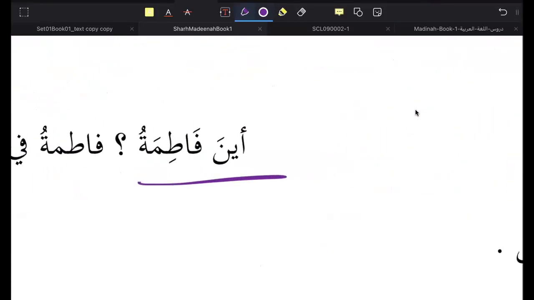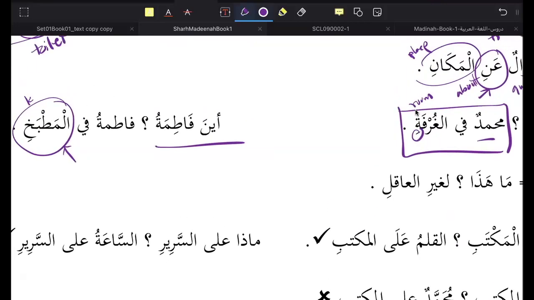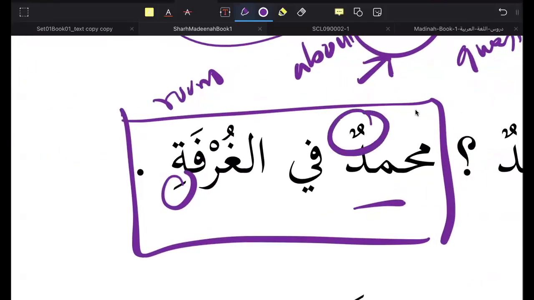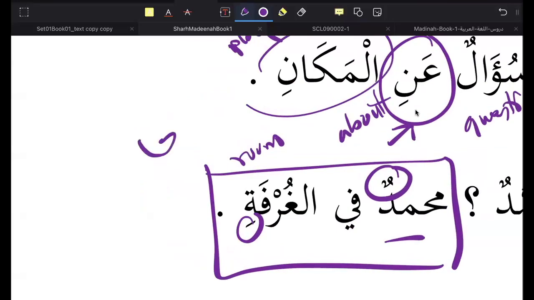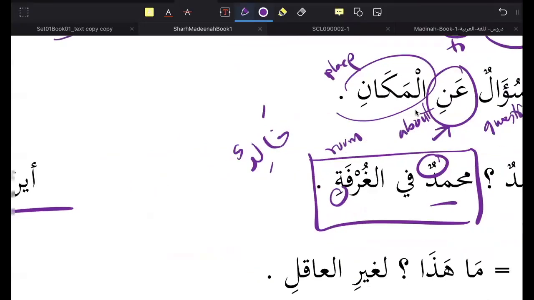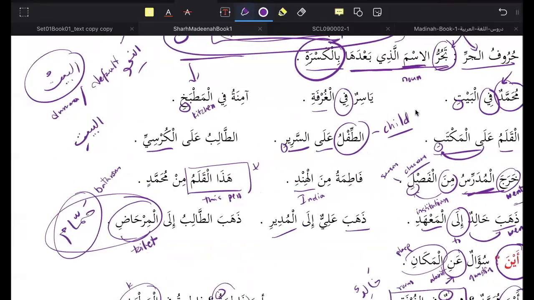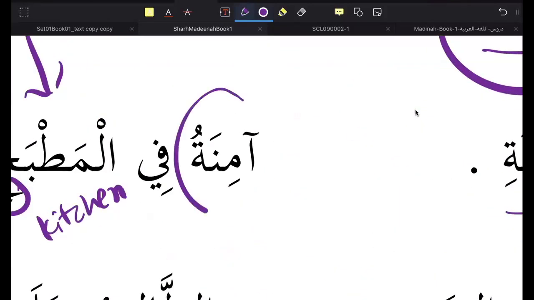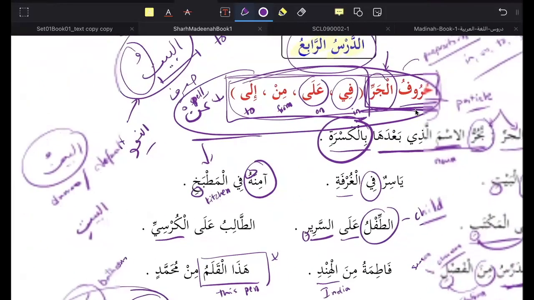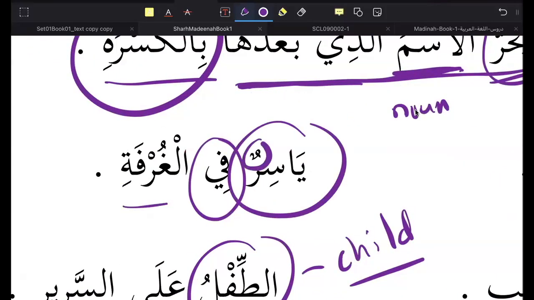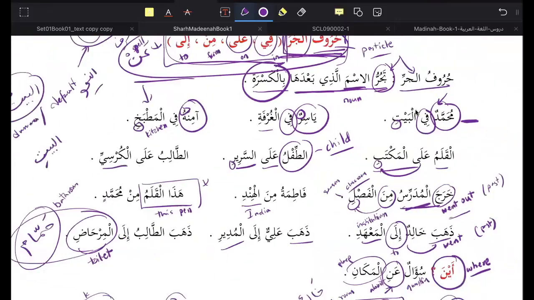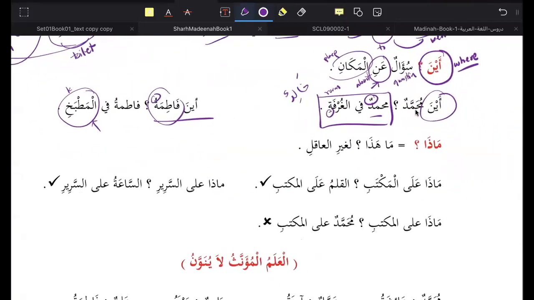So you will notice something. I think the author will talk about this. Here we said Muhammadun, Khalidun. What is Khalid? Another name. But why do we say Fatima too? And if you have sharp eyes, you would see we also said something similar with Amina. Amina too. Although when we said Yasir, we said Yasirun. So there's something going on, right? Inshallah, I think the author will mention that. Just keep that in mind and notice something here.